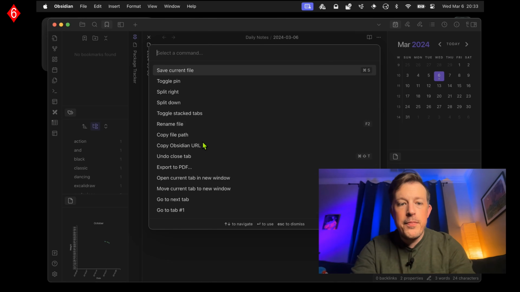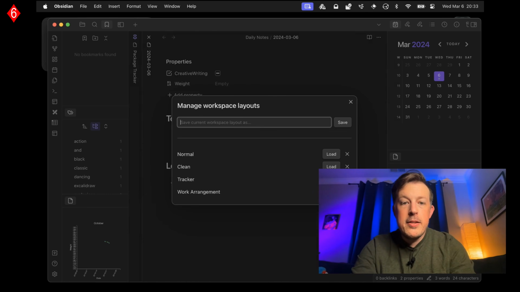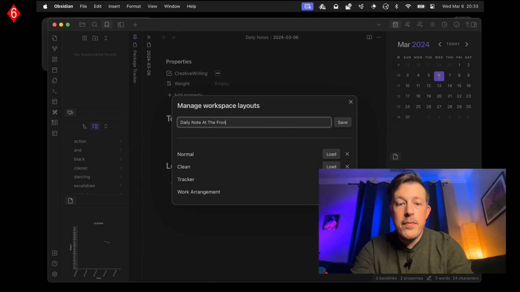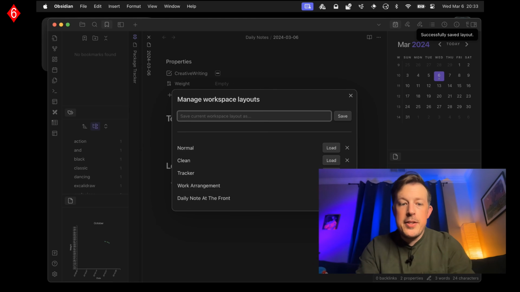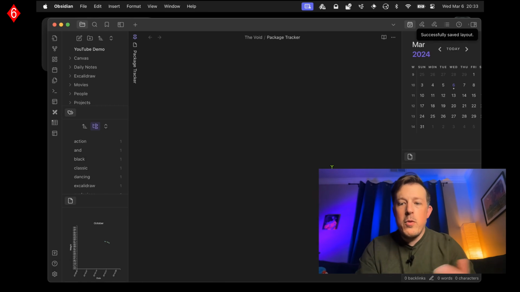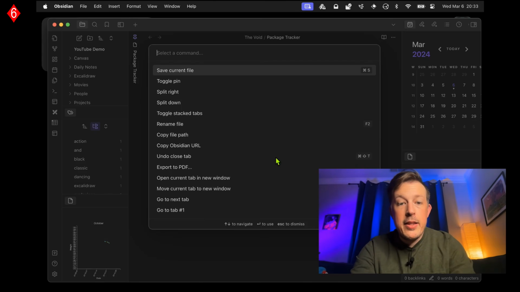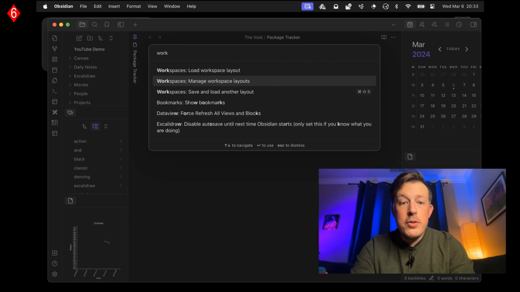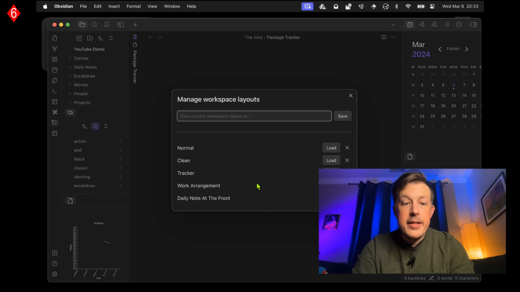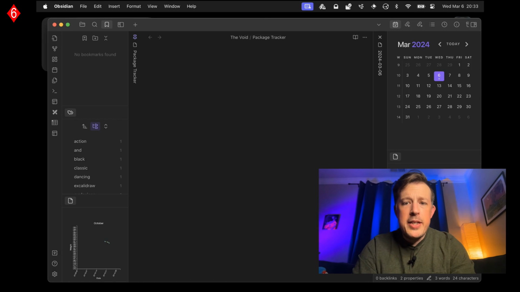Okay, so then workspaces, we've got this here. So maybe we're at the tracker and then we want to manage that and load the daily note there.